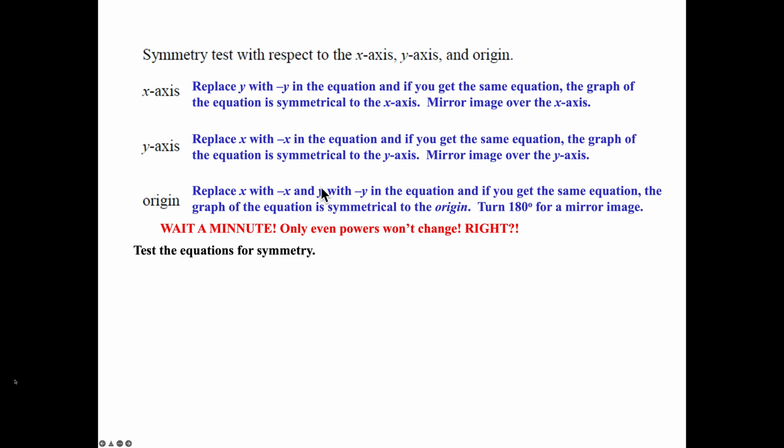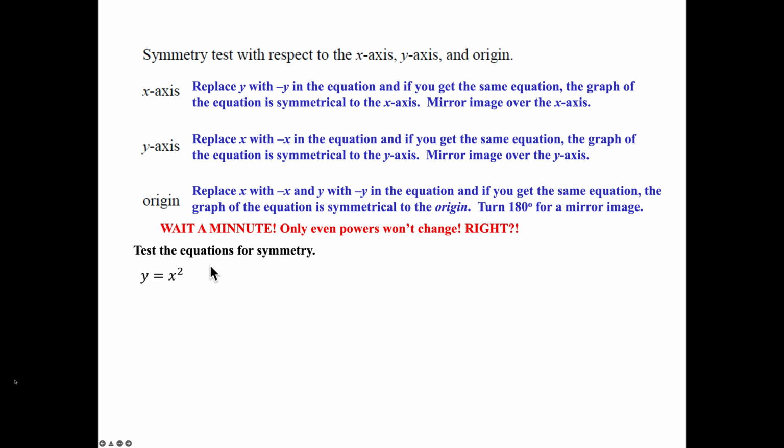All right, so let's look at some examples. Here's my equation. Again, I'm going to keep these short and sweet so we don't have to do that much substitution. So y is equal to x squared. That's my equation. Now it says, find the symmetry. Well, let's be smart about this. If I tried to test this for the x-axis, and I put a negative y right here, it's now going to be negative y equals positive x squared. It's not the same equation. If I divide the negative off the y over to the x squared, then it's y equals negative x squared.